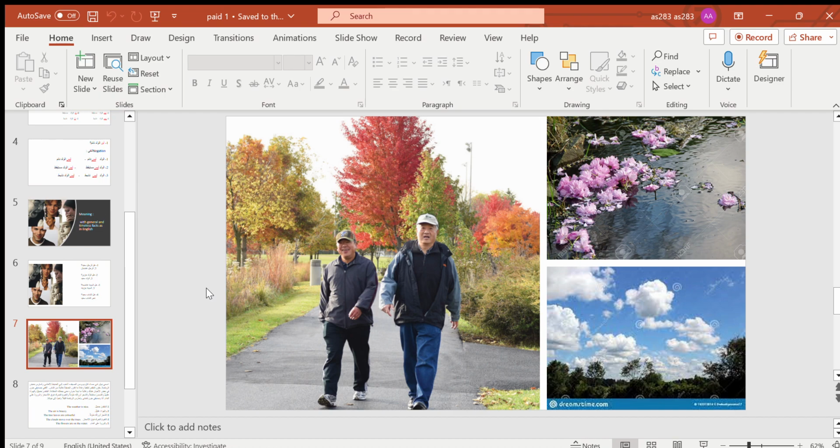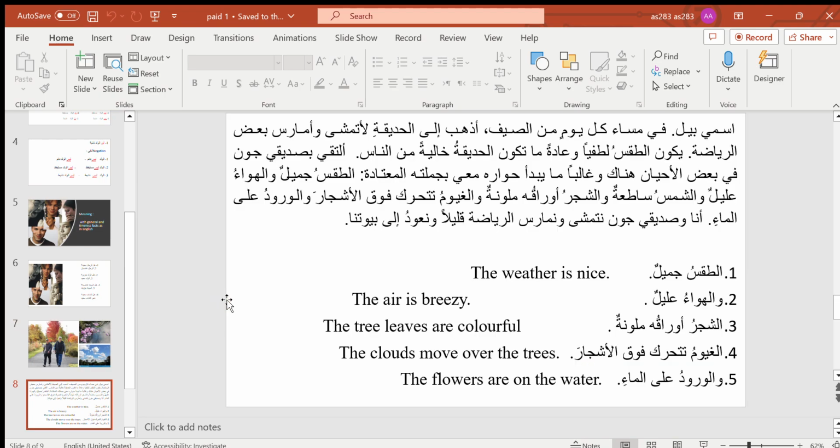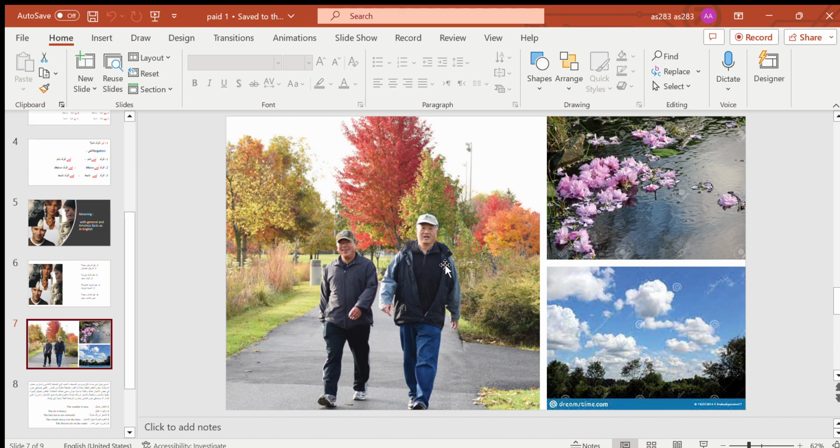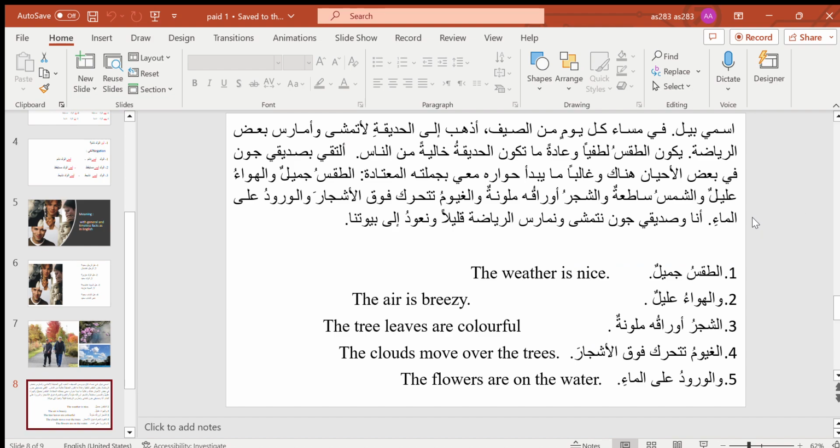In this video, I will show you some photos followed by a paragraph, which you can see here in this slide. We want to study this paragraph in terms of the meaning in order to explore the grammatical structure used. So first of all, I'd like to ask you what you can see in the photo. Try to produce any Arabic words that can describe what you can see. And you can compare what you can see here with any words that you know in the paragraph.